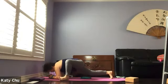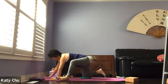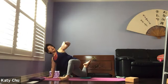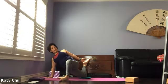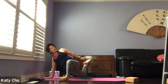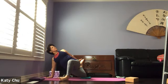One more breath here. We're going to slowly push ourselves back up, and we're going to get ready for the twist. So we're going to bend into the back leg. Opposite hand, opposite foot. Now, if you can do this, just wrap the top arm around your waist. Don't worry about the back foot. Coming into a twisted dragon.